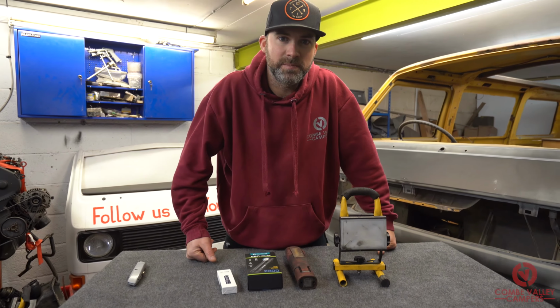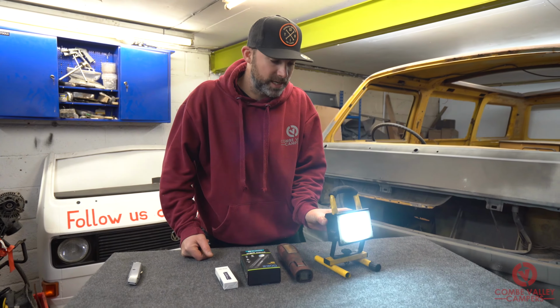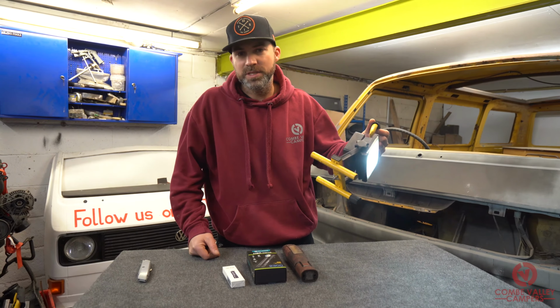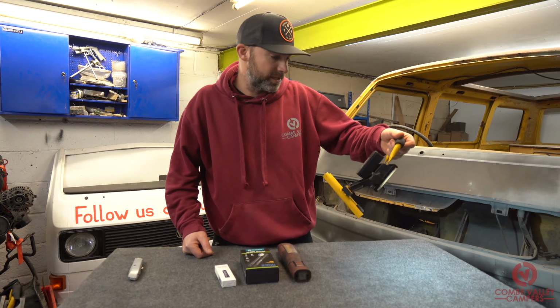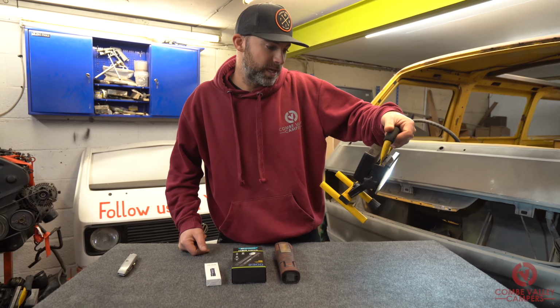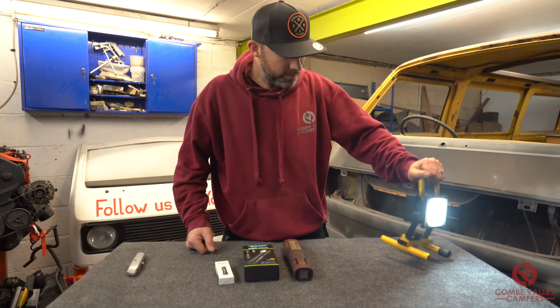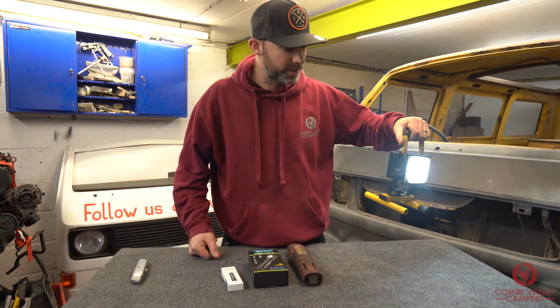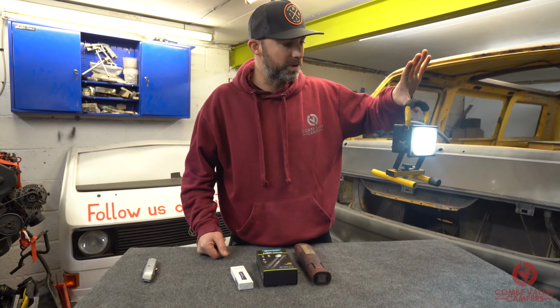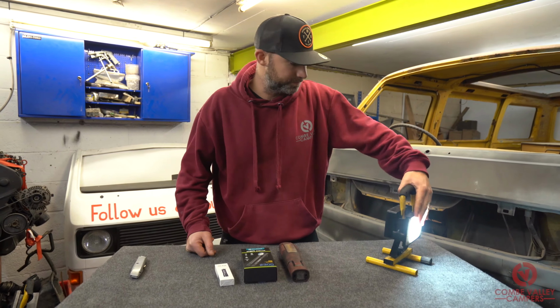So when we're working in a camper van or underneath a van, we really need good lighting for it. Like we said before, we've got a few different examples. This LED light here has about 6 hours of charge and is 10 watts with a lithium ion battery. Really good bits of kit. You can angle them about, pick them up, even hook them onto things, so they're really good for when we're working underneath the vans in particular, because you can just angle them upright.